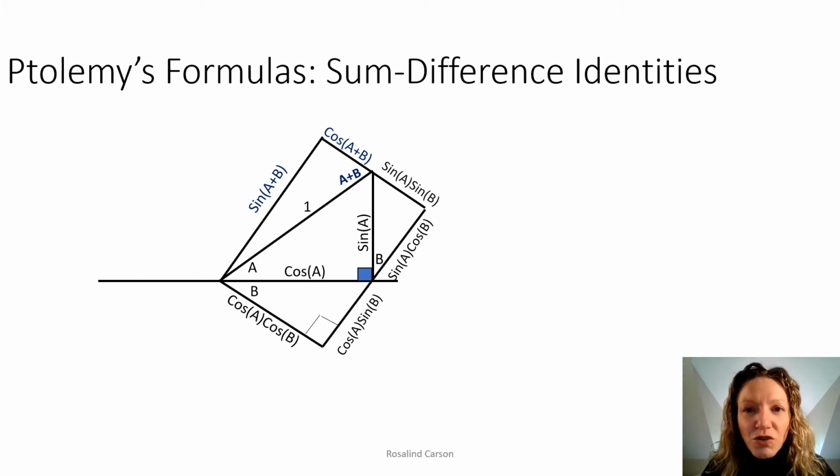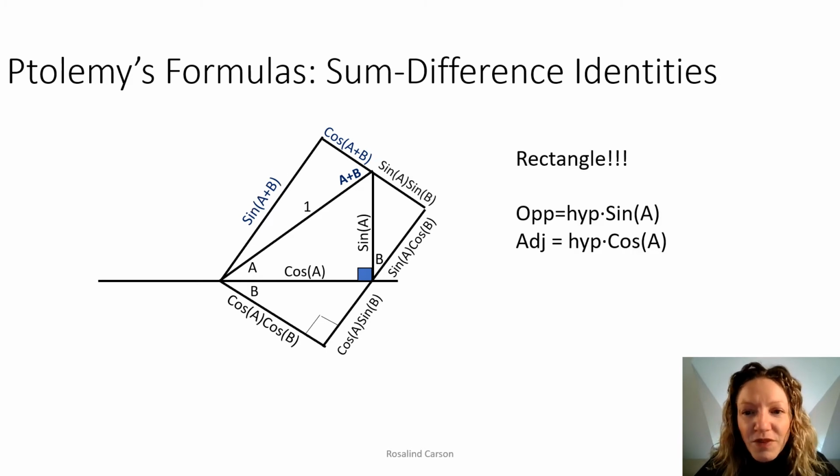And the cool thing is once we have Ptolemy's formulas, we have all the trig identities. We've done all the work to set the foundation for every trig identity that high school students usually have to study, know, play around with, do proofs from. And by having them derive the formulas and mess around with substitutions, they get the idea of how you play around with equations so proofs aren't so arduous to them. So you did this all with a rectangle and these two formulas. This is why I think this approach is so beautiful for high school students.